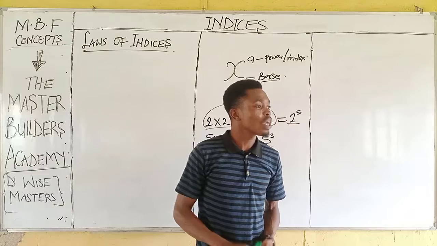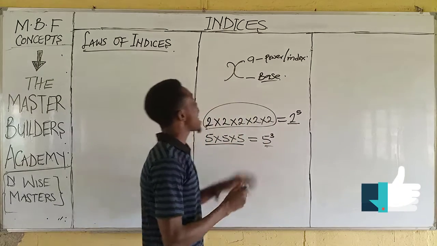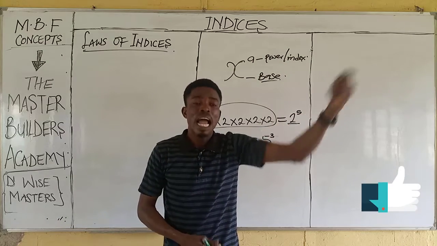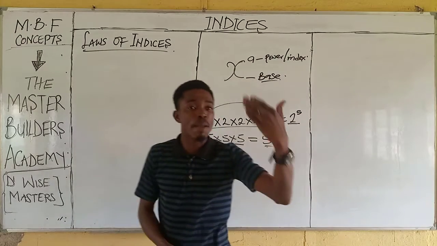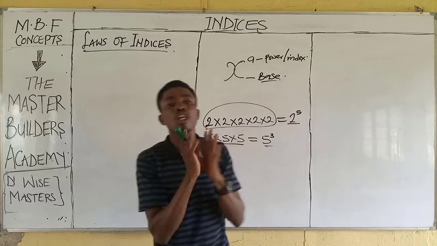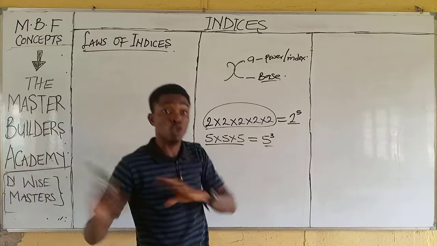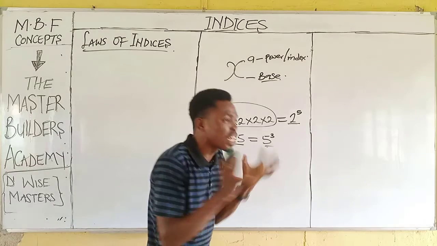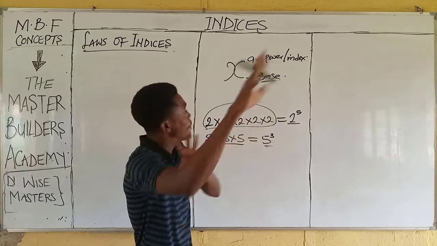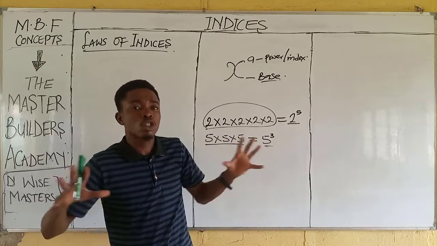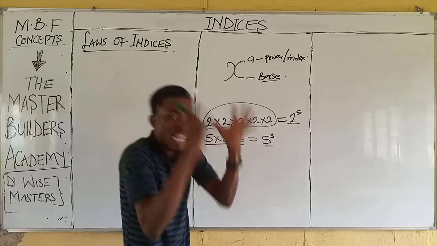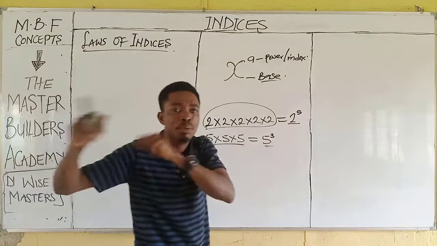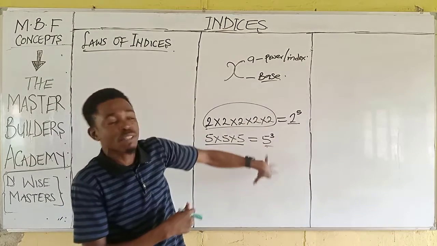Now listen carefully. In this aspect of it, I can have this index multiply another index. I can have this index being divided by another index. And there are so many other relationships that can happen between 1 or 2 indexes. So why simplification of indices comes in is because of the combination of 2 or more index notations. When 2 or more index notations are combined together, there is a need for us to simplify it to its least form. And the process of simplifying this to its least form is indices.